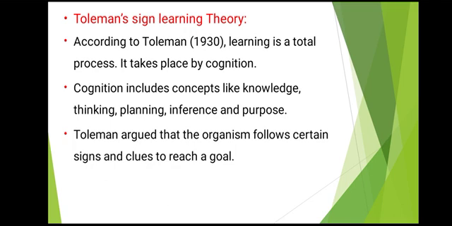Now we are going to move towards the next learning theory, that is Tolman's sign learning theory. Tolman's sign learning theory is given by Tolman, and as is clear from its name, sign learning theory means that whenever we learn anything in our life, we must follow some signs, some clues to reach that goal.